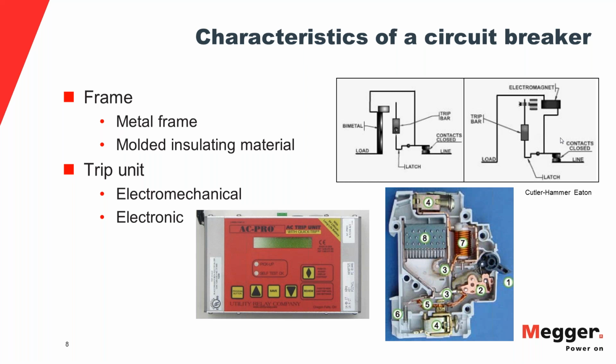Electronic trip units work in a slightly different manner. They have different parts. They have a current sensor, they have circuit boards, which is the brain, and they have a flux transfer shunt trip. So in electronic trip units, analog or digital processing of the samples of the signal is done, and the current sensor serves as the eye. It's like a CT. It picks up on the current and provides a signal in the form of current or voltage to the trip unit.